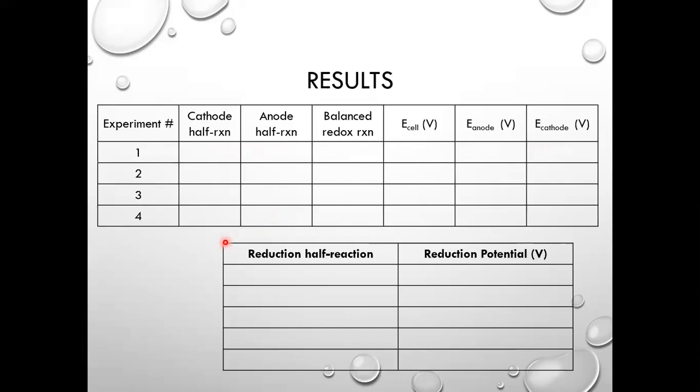Then to answer our question of the day, we'll take our 5 elements, write down the respective reduction half reactions, and then rank these reduction half reaction potentials from the highest, most positive, down to the lowest, most negative. That then gives us a table of relative ease of reduction, where the elements higher in the table are easier to reduce, with a more positive reduction potential, than those that are lower in the table.